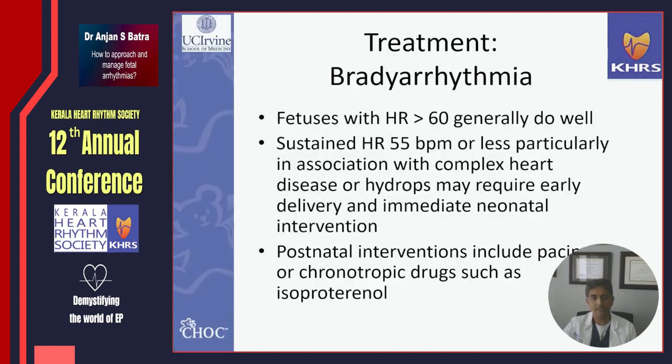Treatment: if the fetuses have heart rates greater than 60, they generally do well, and you may not need to do anything. If they have sustained heart rates less than 55 in association with complex heart disease or hydrops, they may require early delivery and immediate neonatal intervention. And postnatal interventions include pacing or chronotropic drugs such as isoproterenol.